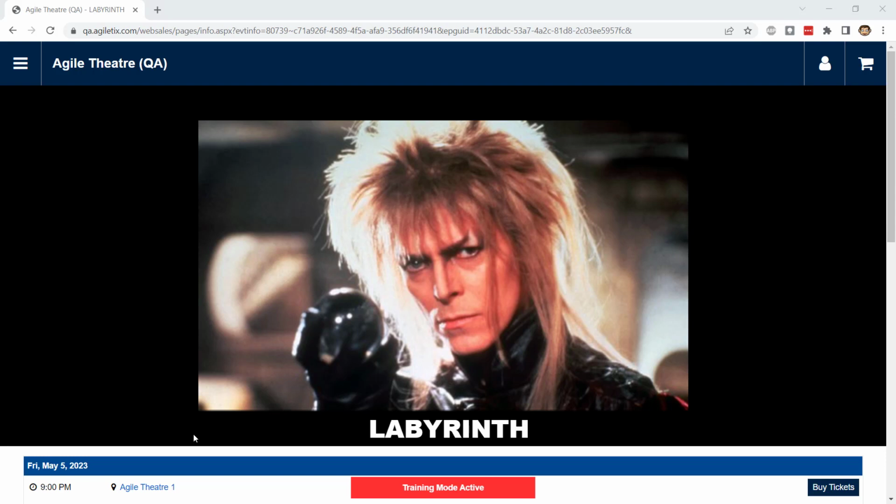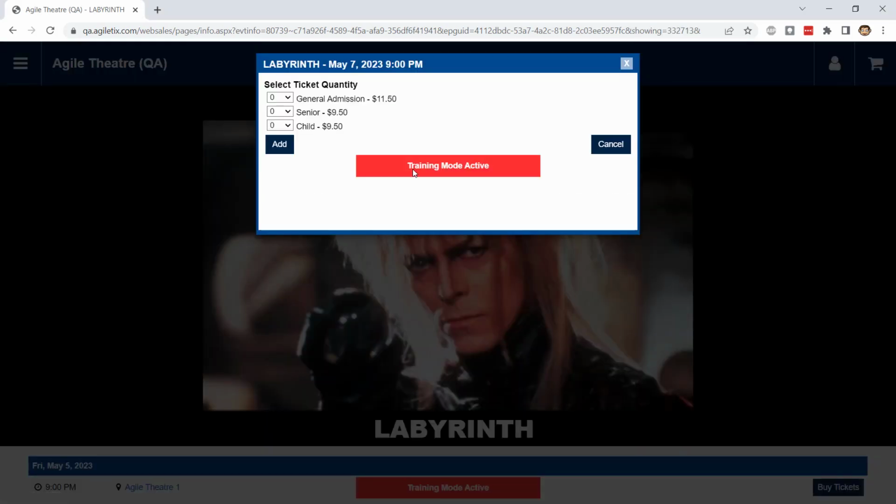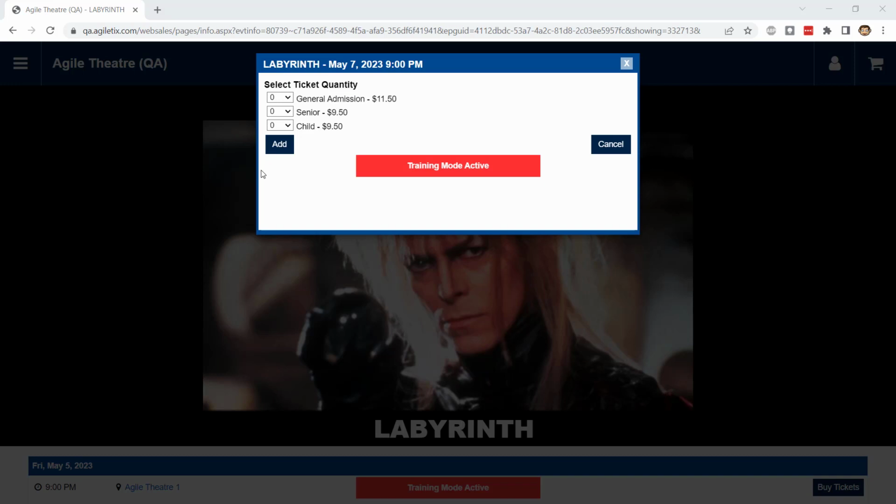If we look at a test event of Labyrinth, we can see that there are 3 price points. This is how it had been displaying in the past with just the base price, but these prices actually contain a tax component as well as a service fee. So we can customize that to combine the base and the tax and show information about the service fee even before they add the ticket.